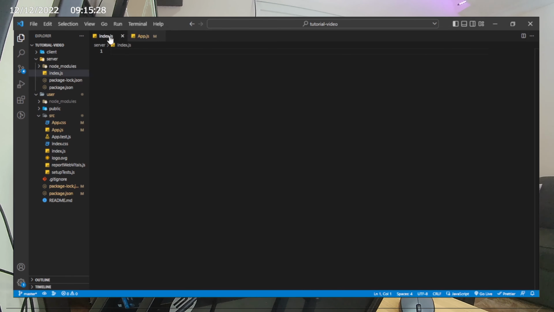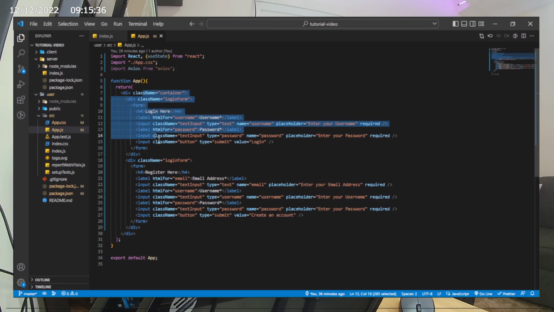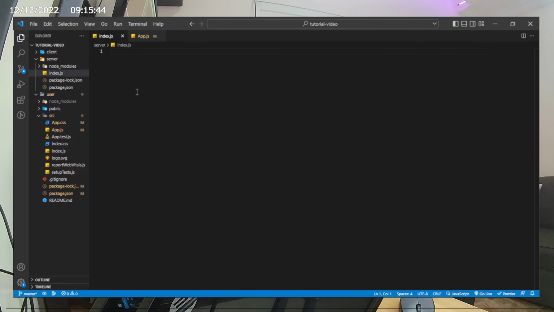Now the main work is in our index.js file and our app.js file. This file is used to write backend code, and this is used to write front-end code, in which we're going to be adding the functionality. When the user clicks on that, we need to register that input data, and this is going to be our backend code. So first we are going to be starting from the backend code. We will be writing all of the functionality: how the user will be registered, how the user will be logged in, how we will be connecting to the database. After writing the backend functionality, we come to the easy part. The easy part is just going to be connecting it to our form.